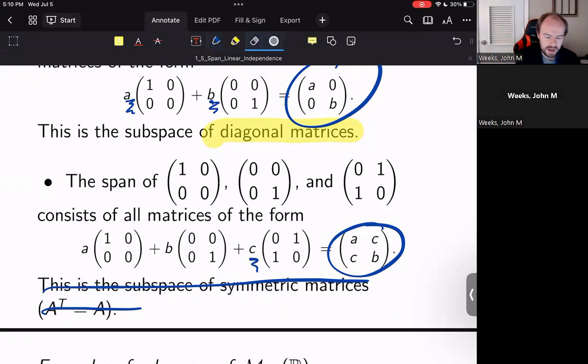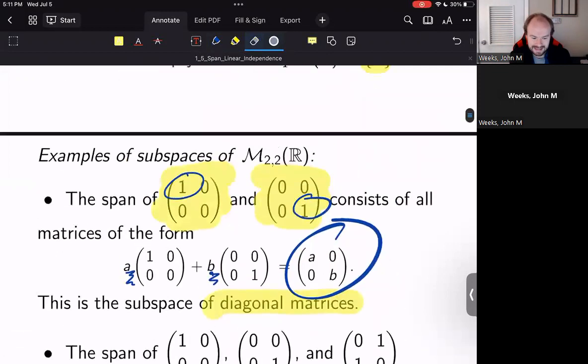These are all symmetric matrices. Symmetric matrices means that if you were to take the columns and switch them with the rows, essentially taking the transpose of this matrix, then what you get is the exact same thing. Symmetric means that you can switch rows and columns, take the transpose of that matrix, and get the same matrix back. So this is another example of a spanning set.